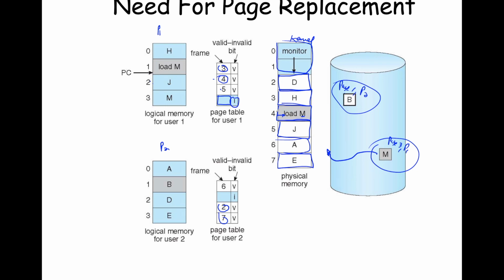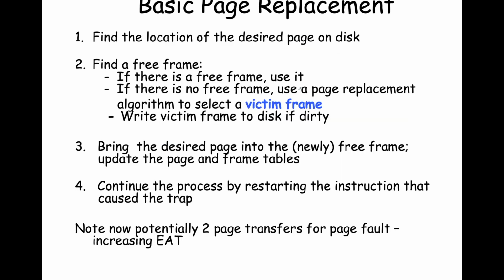And therefore, if we were to reference this load M instruction, we're going to look up this logical address in the entry for frame 3. We see that's invalid, and now we have to make a decision. Where are we going to put it? Because all of the frames in physical memory are over allocated, they're all full, we have to make a decision about evicting one of these existing pages from memory to free up that frame. And that's what the page replacement algorithm is purposed with doing, making that decision.